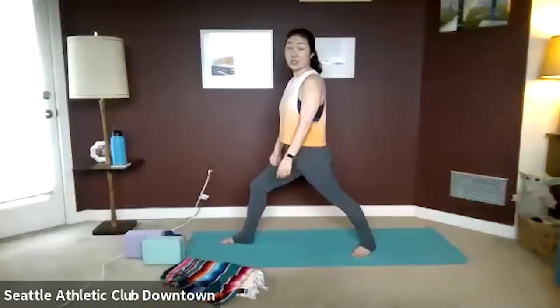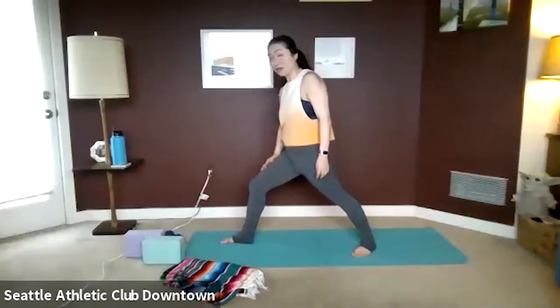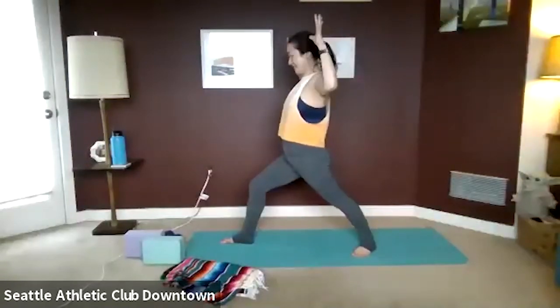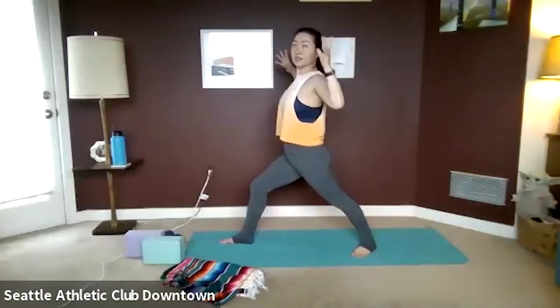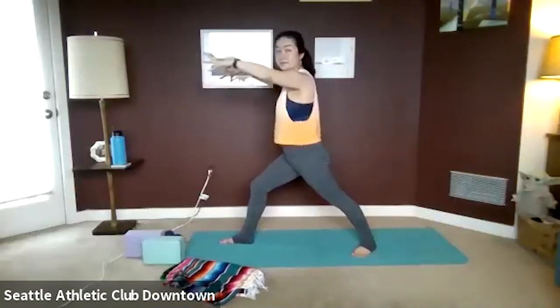Yeah, front knee above your ankle. Inner thigh spiraling out. Back inner thigh spiraling in. Yeah. And then as you exhale, bend and reach forward. Exhale, pull back. Reach forward.